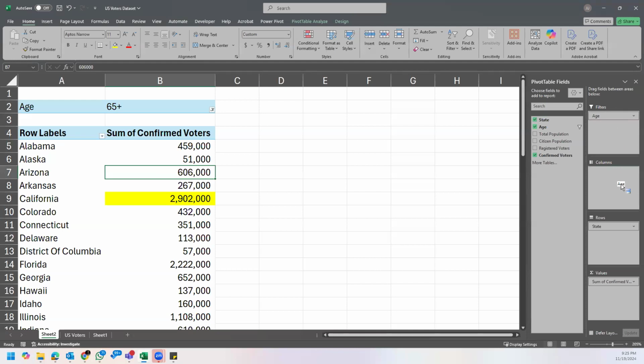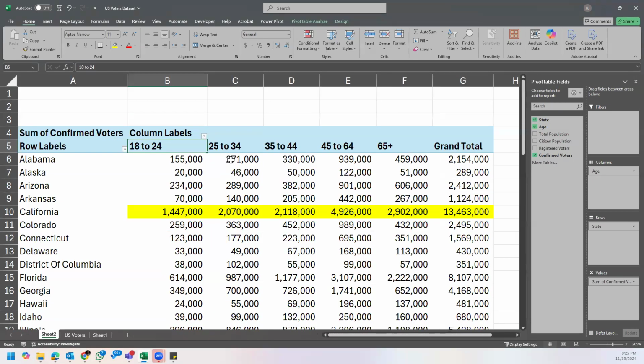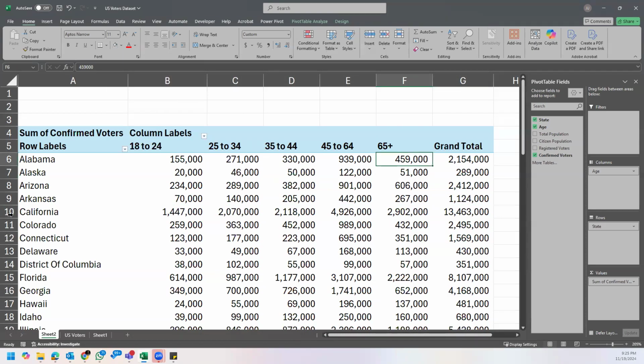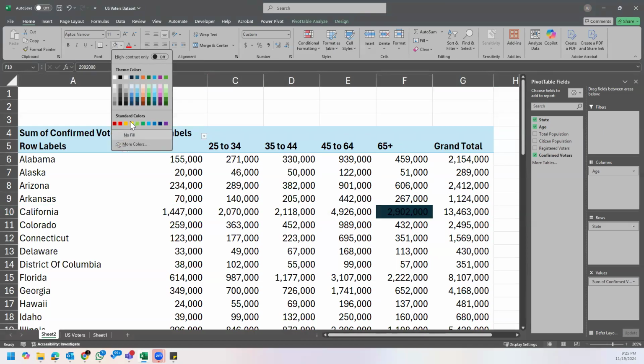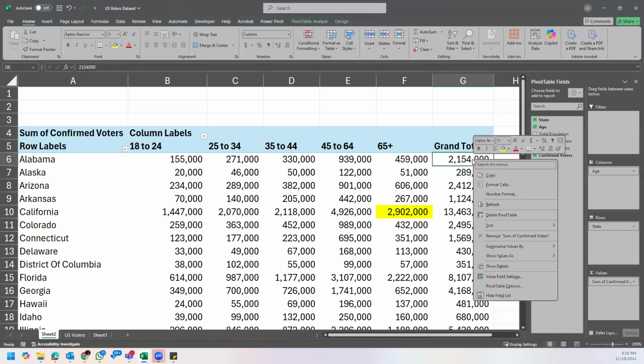I could also put the age in columns and just look for where California intersected with 65 plus, and there I would have my answer. So basically, different ways to get the job done.